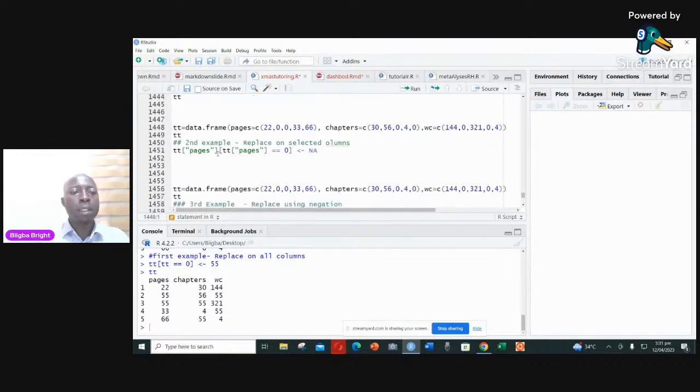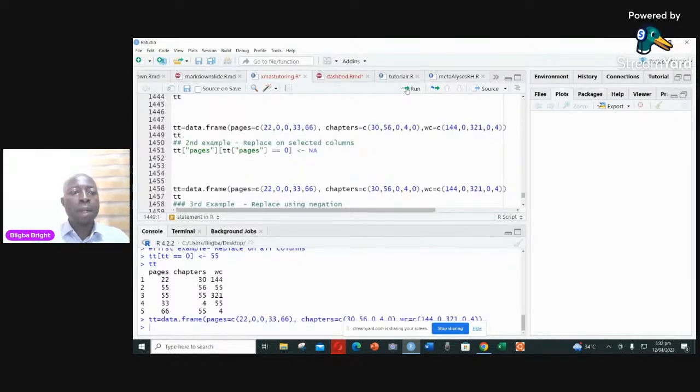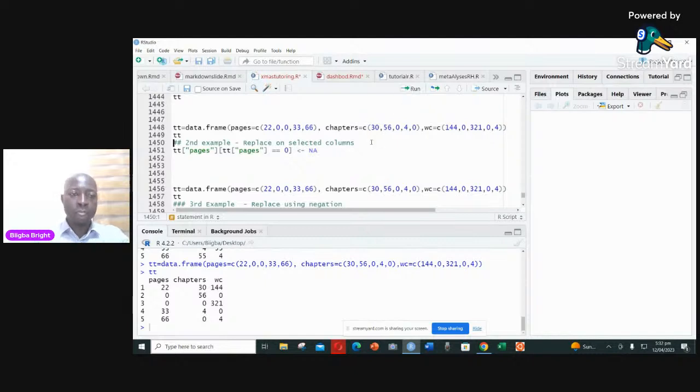Now, the second way: we can also replace a selected column. Sorry about the spelling here. Possibly, we may not be interested in replacing everything there. Maybe we just want to replace only in one column and leave the others. So, let me run the data again. You should understand why I'm running again: because I'm using the same variable name, if I don't run it again, we will not be able to. R follows the sequence of running. When you run and create a variable, that variable is there. If I run it again, it replaces the old variable. So now you can see that the zeros are back again.